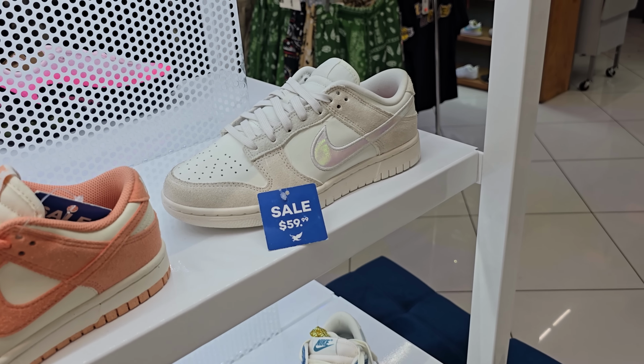That's what's up. They got multiple Gazelles. Look at this Gazelle right here going for $40 after discount. And look at this, 20 something dollars. What is this? 24 bucks. 24 bucks for Gazelles. Really? And then another one goes for 40. Yeah, and then I really like these Gazelles, man. The paisley ones. I know I showed you guys these, but these look dope, dude. Definitely got way more flavor than all these other Gazelles.